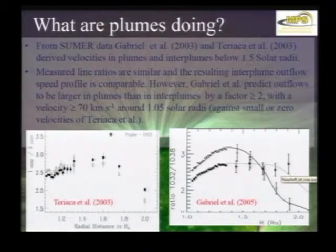So as I said, if you have the density profile and you know the disk radiance, you can compute the ratio you observe. Here you see the measurement that we did in 2003, and this is the result of the measurement in the paper from Alan from the same year. You measure the ratio and then you have to explain it, so you make a model, and if you are in excess of this ratio, you add the outflow speed until you bring it down to the ratio that you observe. Now, the ratio in plumes and interplumes is not too different, although here there is a larger separation between the two, but we also observe plumes having a lower ratio than interplumes.